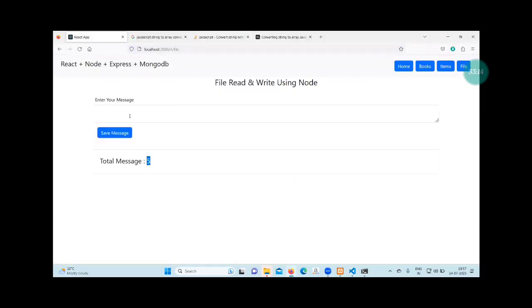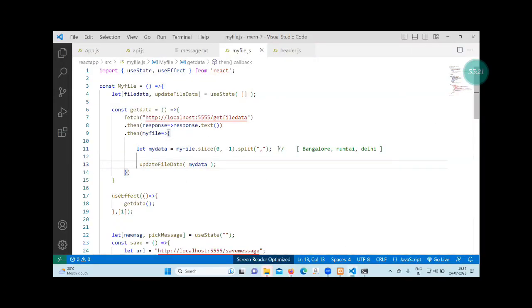See, giving me how many? 5. Let me add one more. Yeah, 6. It is a simple solution. Now you don't need to add this entire story. Go here. My file dot slice we have written.